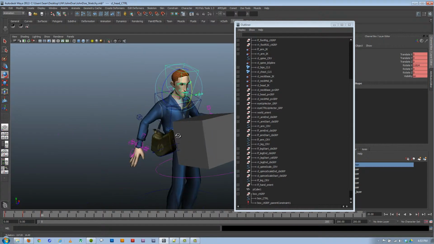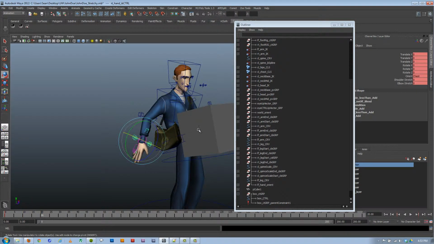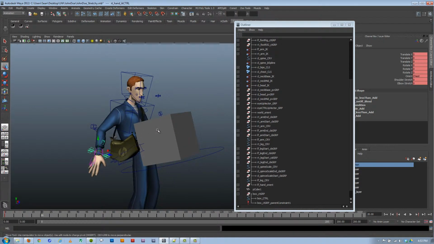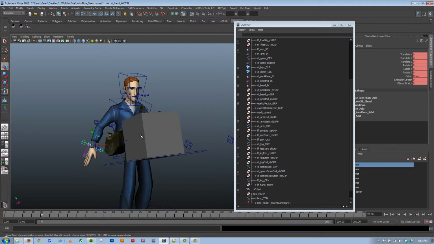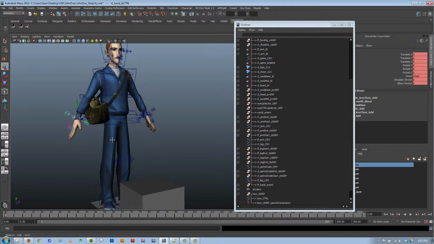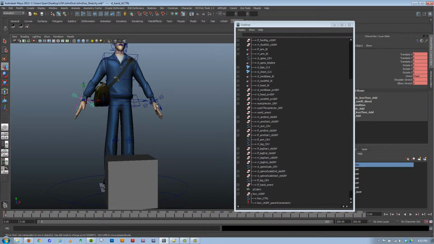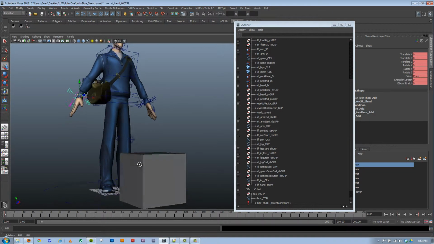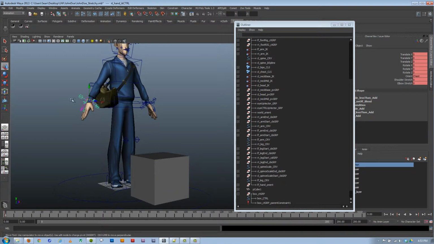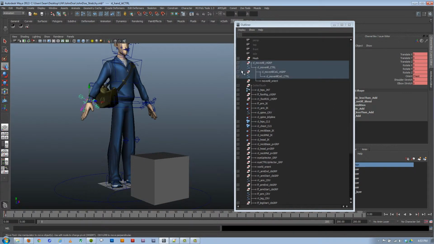Now the right hand, I could try to animate this sticking to the side of the box, but they're free of each other, so it's going to be swimming all over as we animate it. I don't want to have to try to keyframe this thing to stick to the side of this box and not look like it's sliding all over the place. So I'm going to do the same thing to it. I'm going to have it follow the box. So the box is going to follow the left hand, and the right hand is going to follow the box, and that way all I have to do is animate the left hand to get the box to look like it's being lifted.